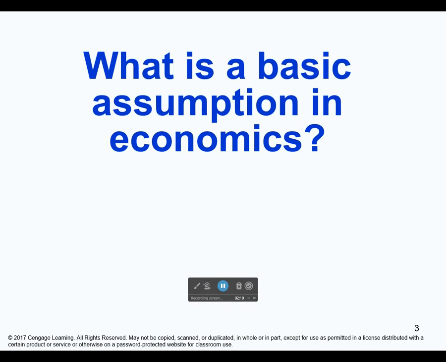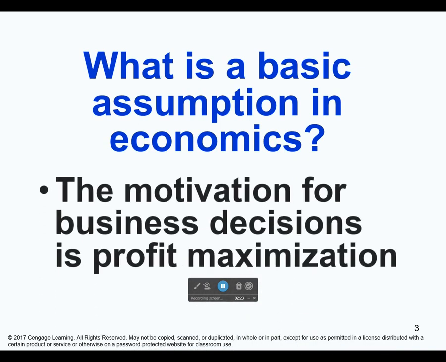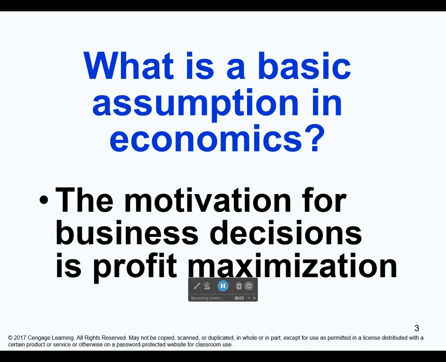One basic assumption in mainstream economics is that all firms are profit maximizers, that every single decision a firm makes is based on how it will affect total profit, and they will make a set of decisions that produces the maximum profit possible for that firm. Now you've got to remember that's an assumption, and when you assume, we know what happens.